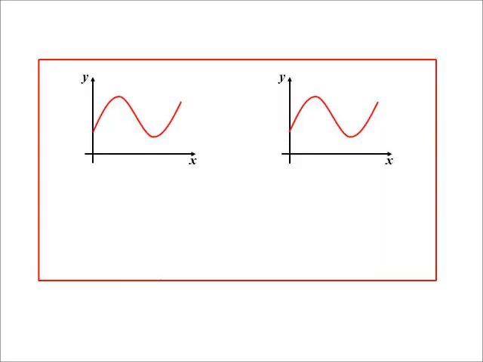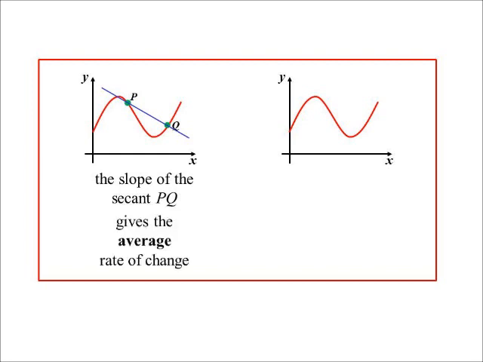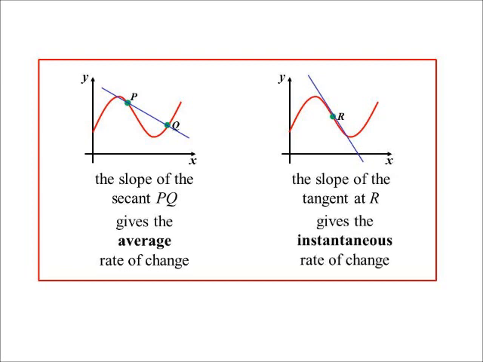Now, there's point P and Q. We can see the slope of the secant PQ at that time. If I want to find an average rate of change, rather than using the derivative, I would simply draw the secant between the 2 points I'm investigating. Now that's the difference between the average rate and the instantaneous rate. So PQ, the slope of that line, gives me the average rate of change from P to Q, whereas at R, that slope gives us the instantaneous rate of change. And in reality, that's probably what we're more interested in.